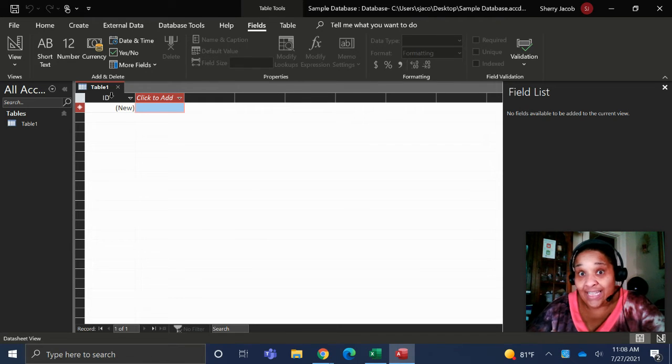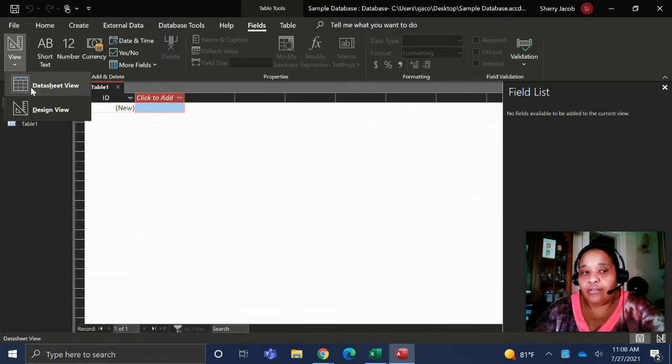you have to have a data source, a source where all of your data resides. So here, you could set up the table from what is considered datasheet view. If you click on the little button arrow down here, View, you see that the one that has the square around it is the current one being used. So this is datasheet view. Datasheet view in Access looks almost exactly like Microsoft Excel, with columns and rows. And then design view is also here.